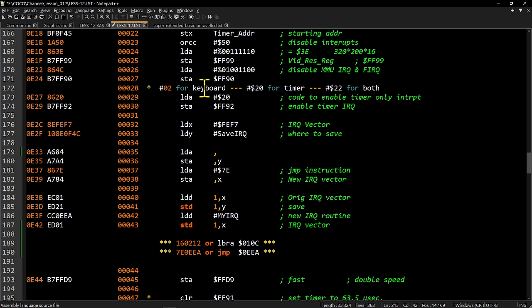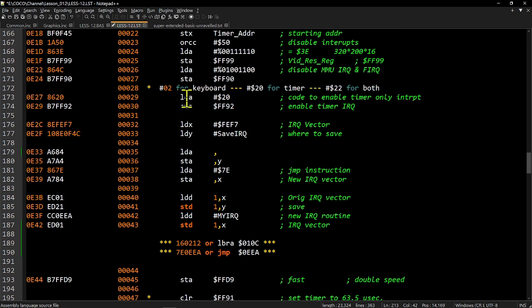I know with MESS and MAME it does not work at all. It seems to work on VCC, and I have no idea on a real machine or Xroar. I have no idea, but keyboard doesn't work. So don't try. You can try to use it, but it don't work. So we're going to be using the timer interrupt only.